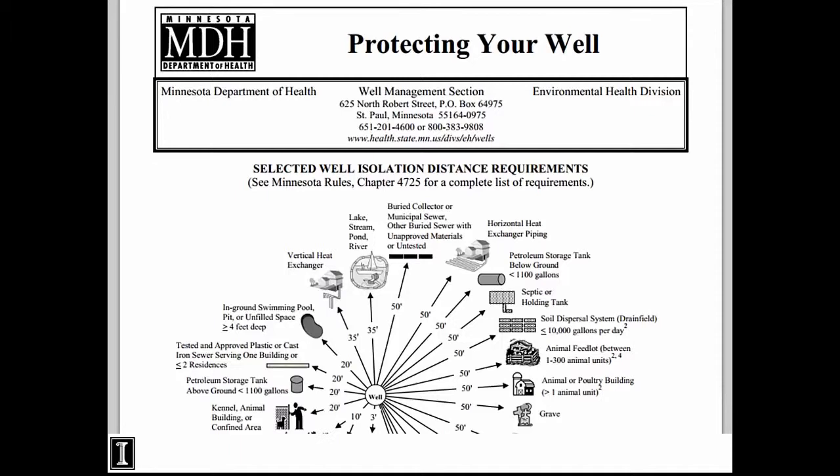This is from the Minnesota Department of Health, and it's a sheet. Here's the top half, and I'll show you the bottom half next. But these are the Minnesota rules for isolating your well if you're going to drill a new well. And there's a lot of things here, but everyone has a reason. And these minimum distances are just that. In many cases, I'd recommend going much further if you can.